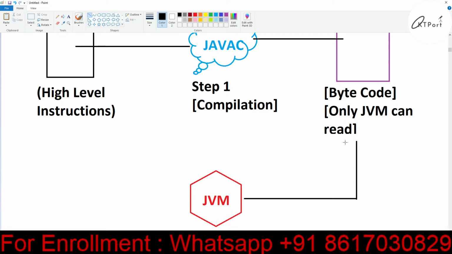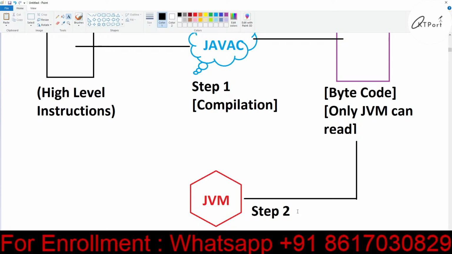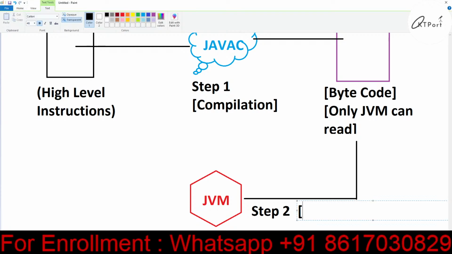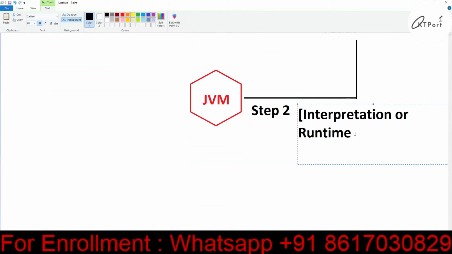So when this code is passed to the JVM, this is obviously step two. And this is called the interpretation step, or runtime. This is called interpretation or runtime. Let me write it here: interpretation or runtime.